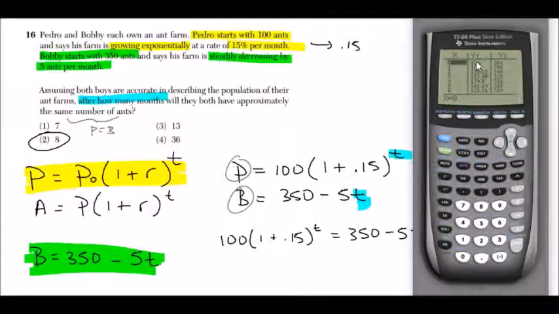So if you look at 0 months, our first equation is Pedro's exponential. We have 100 and Bobby's got 350, which makes sense. Pedro starts with 100 at month 0. Bobby starts with 350 at month 0. And we can scroll down until the numbers are pretty close to the same in the two functions. At 7, it's still not quite there. At 8, they're pretty close. And if we go all the way to 13, now we've got a big spread again. This time Pedro is going to have a lot more ants in his ant farm. So at 8, we have 305.9 and 310, that means our answer is going to be somewhere near 8.